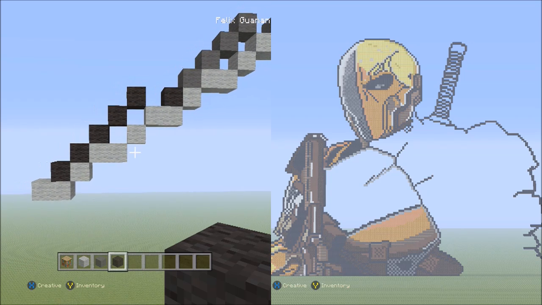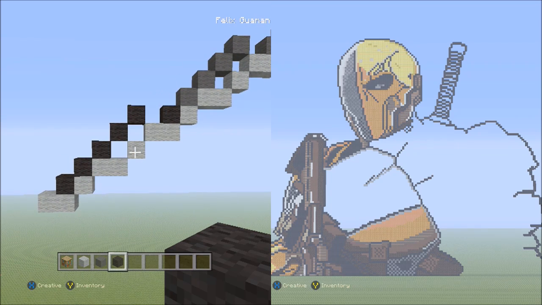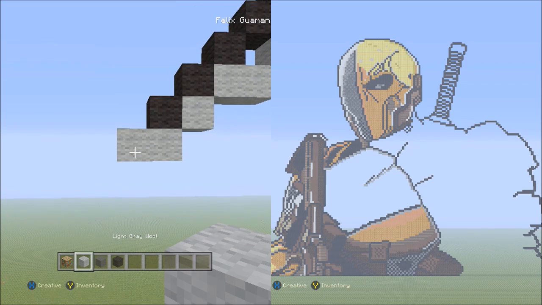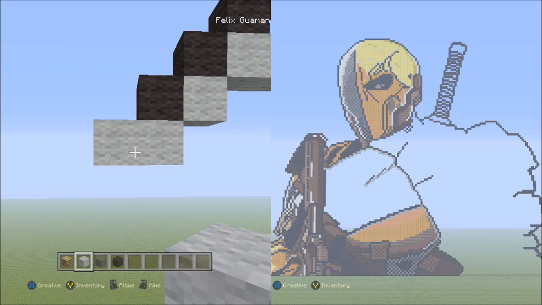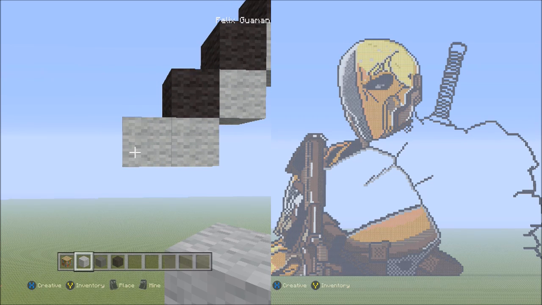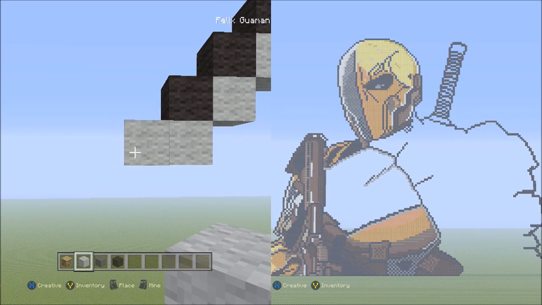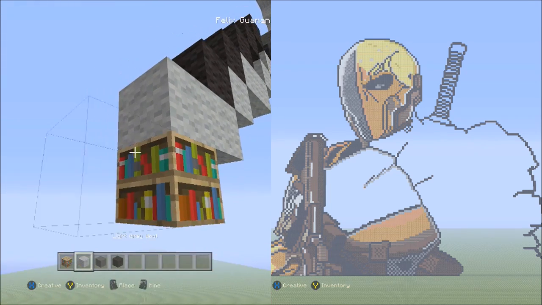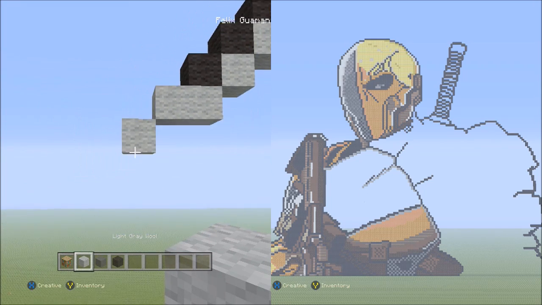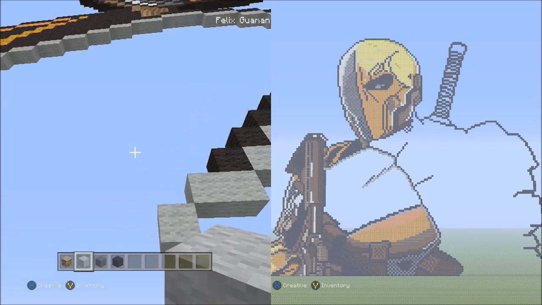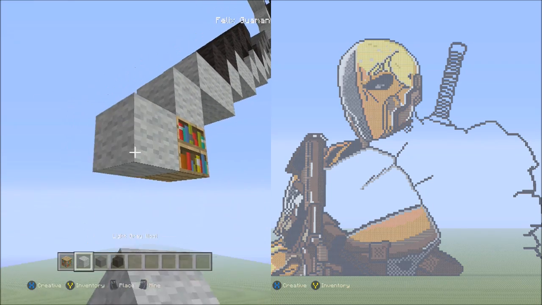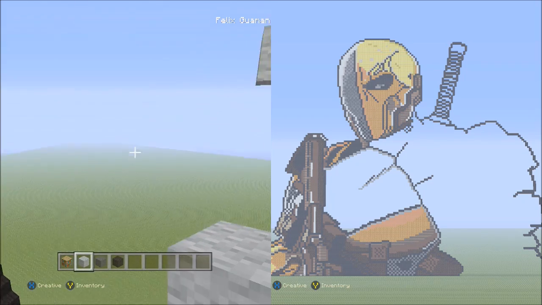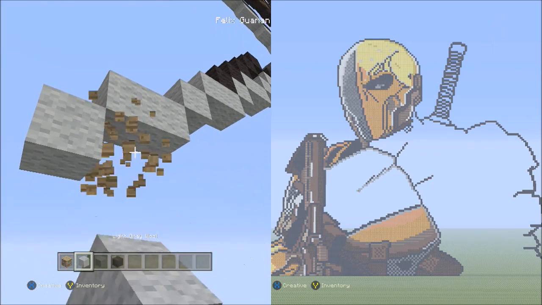Alright, go ahead and pause the video now if you need to, just to compare. Now let's switch back to the light gray wall, starting on the left side, going back to these 2 light gray walls, going across, starting from there. You're going to be placing 1 block going diagonal down to the left. That's 1. Now 2 blocks going across on the lower level to the left. That's 1, 2. Now 1 block going diagonal down to the left. That's 1.